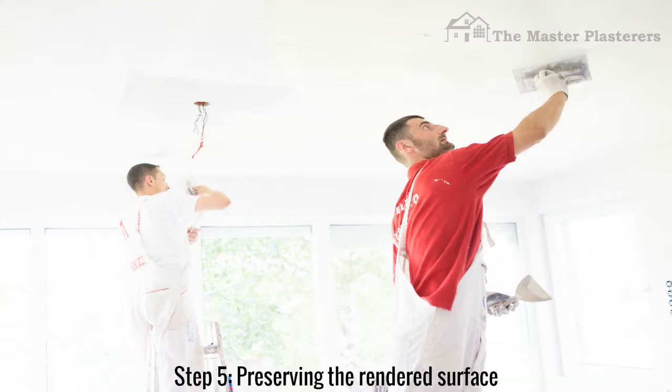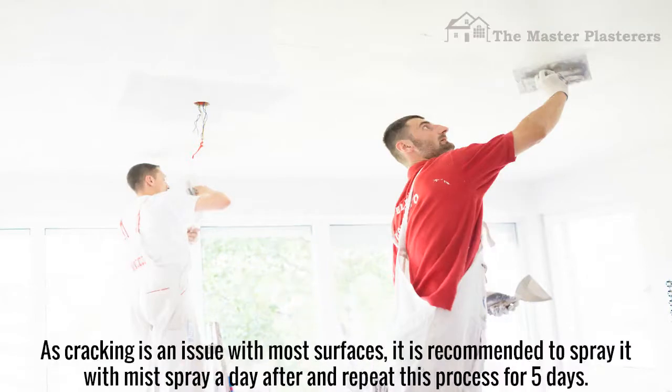Step 5. Preserving the rendered surface. As cracking is an issue with most surfaces, it is recommended to spray it with a mist spray a day after, and repeat this process for 5 days.